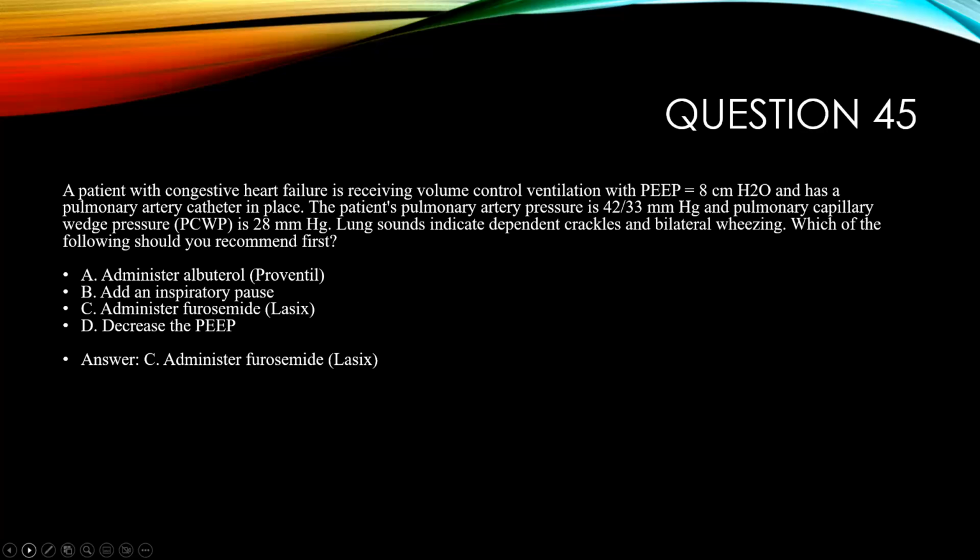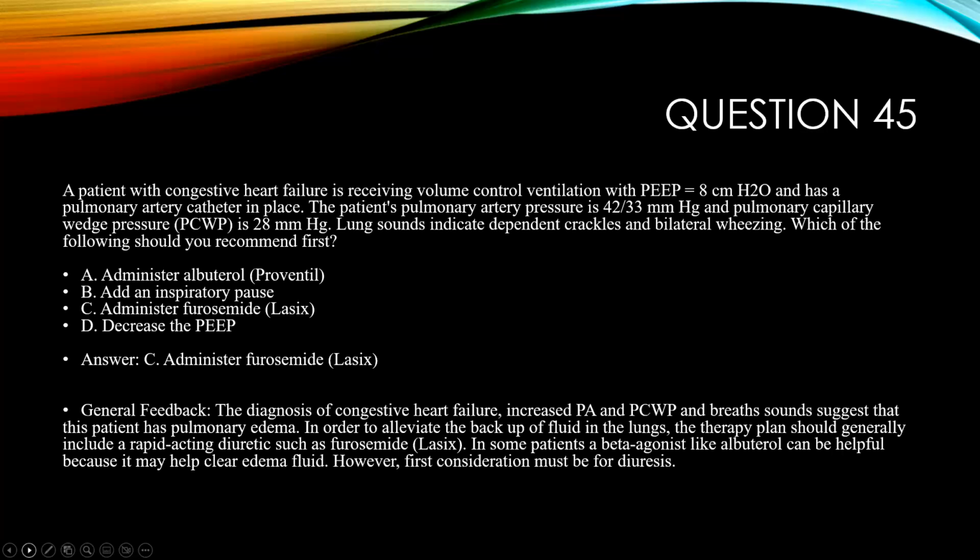So the whole idea is we want to alleviate the fluid that's on this patient's lungs. We can do that in a lot of ways, but in this particular case, you've got to go within the constraints of the choices. Diagnosis of congestive heart failure, increased pulmonary artery and pulmonary capillary wedge pressure, and breath sounds suggest the patient has pulmonary edema. They have left, and they may have an element of right, but this is mainly left-sided heart failure. In order to alleviate the backup of fluid into the lungs, therapy plans should generally include a rapid-acting loop diuretic.